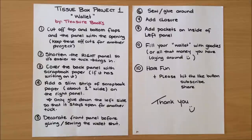There are so many different things we can create using everyday objects. We don't need any fancy stuff to be creative.